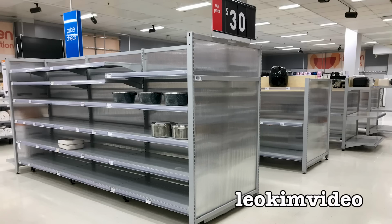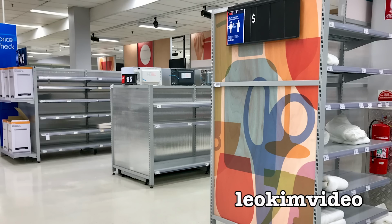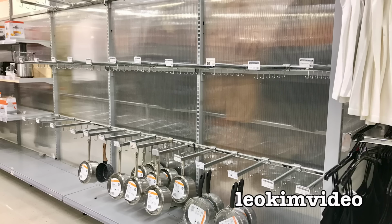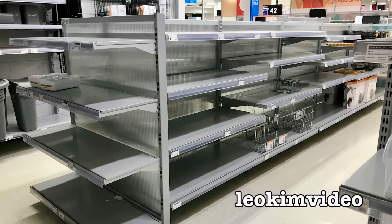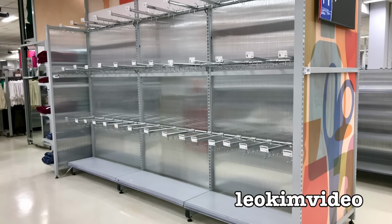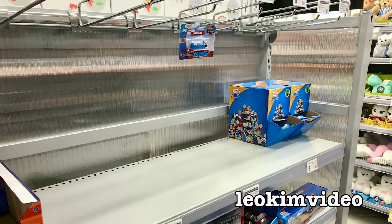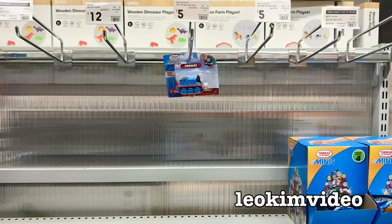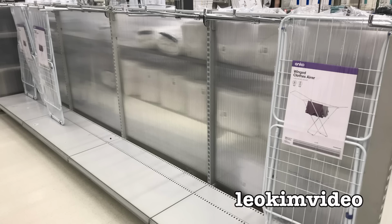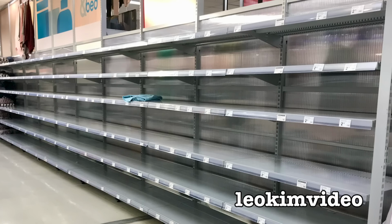There's actually a very positive message in seeing these empty shelves, in particular in one of these retailers. And what it's saying to me is, here's a retailer who can stock their shop with stuff that will sell out till it's empty shelves, empty pegs. And really, that's part of the secret to retailing. There's no use filling your store with stuff that is just never going to sell. And as I've said, when I've seen empty pegs and empty shelves in the Thomas & Friends area, it says to you, it must be popular. People are buying this stuff. So there is a positive message in seeing all this nothingness.